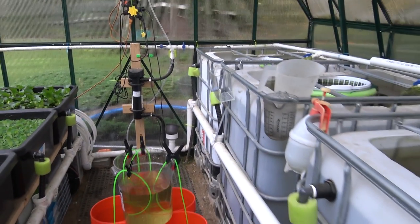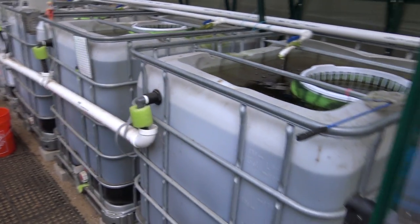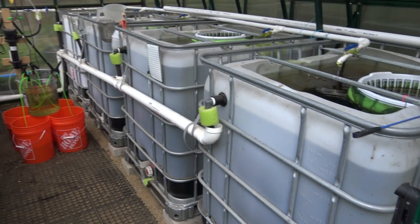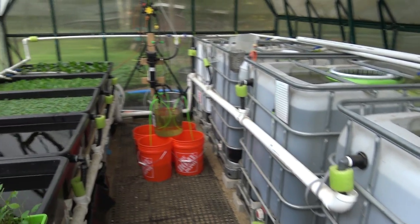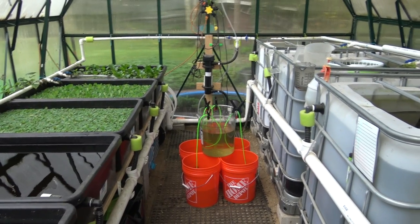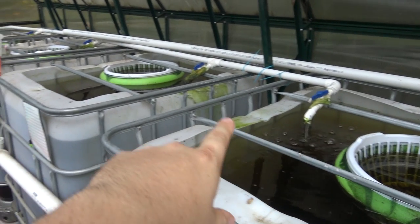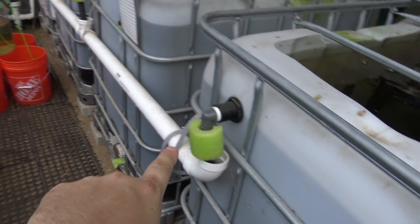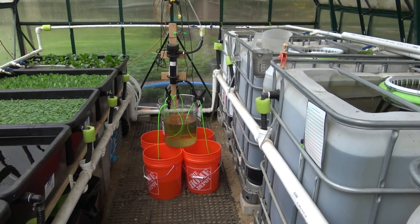So, greenhouse. This is the IBC side. We've got 4 of the 275 gallon IBC totes installed on the right wall of this greenhouse, and they're plumbed in to my 1,000 gallon in-ground goldfish pond that's outside. And so one of these PVC lines comes in and drips water into all 4 of these IBC totes, and then they all overflow here down over to the floor and then out the greenhouse back into the pond outdoors.